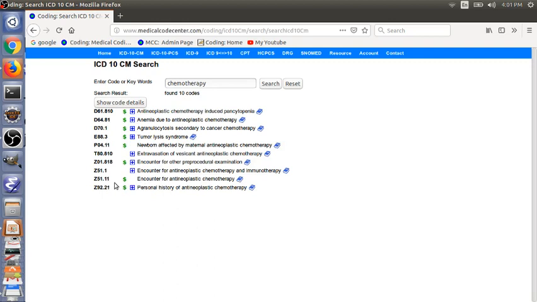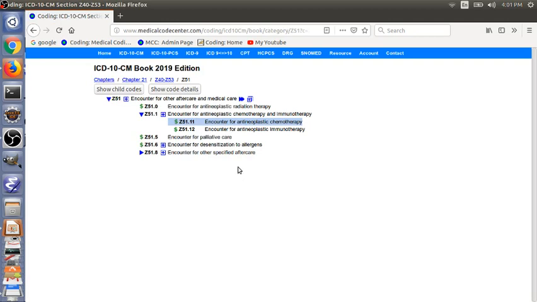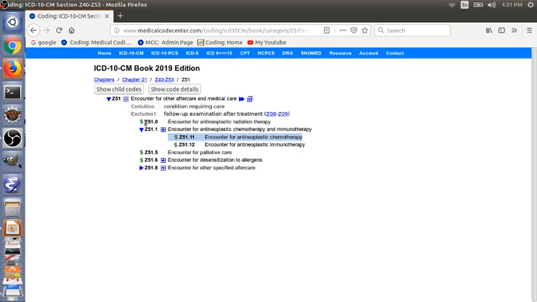There's one entry here, encounter for anti-neoplastic chemotherapy, Z51.11. So we can click this book symbol to go back to the tabular list. Make sure you read all the coding notes here. So that's our first code for chemotherapy.